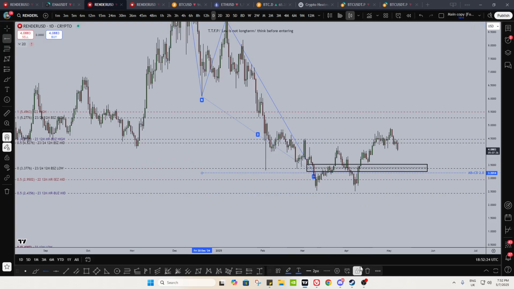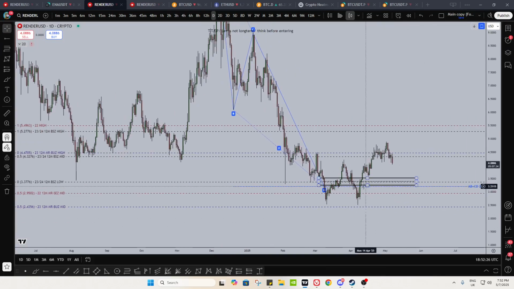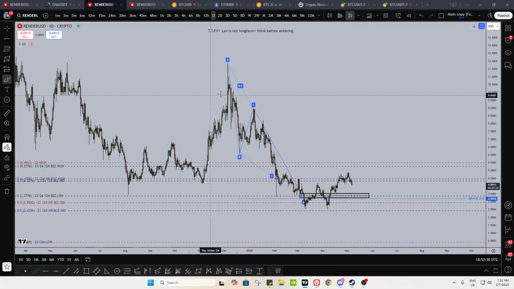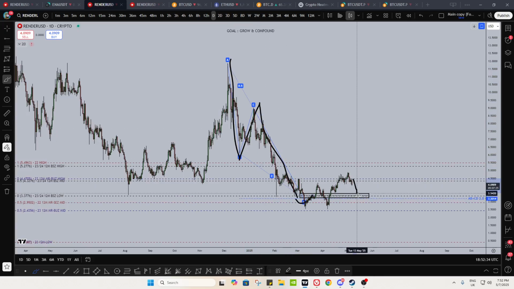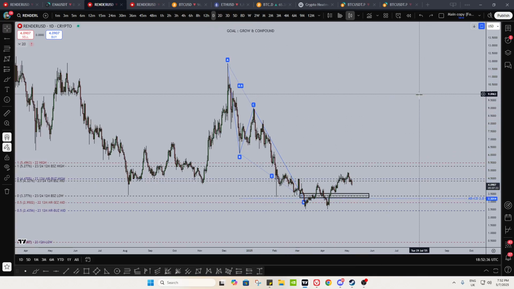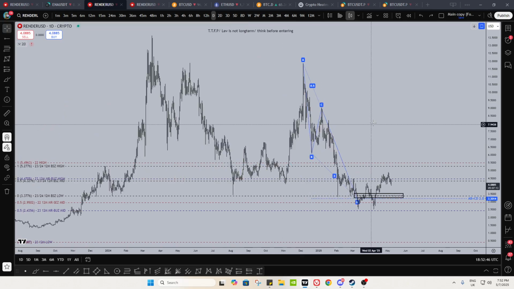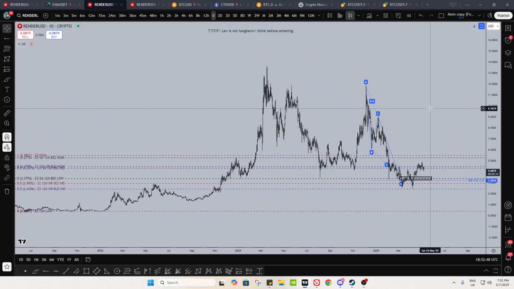Perfect. There, so an extra form of confluence for why this hold here is going to be important, right? As long as we can now stay above, we validate this wave structure. We say, yeah, we've got the 0.5, we've got the 2.0, therefore we'll be looking for that move higher. So we're building confluence, right? We've got the ABCD, and of course you might find some lower time frame ABCDs in here as well. But let's just look for macros for now to save on time.